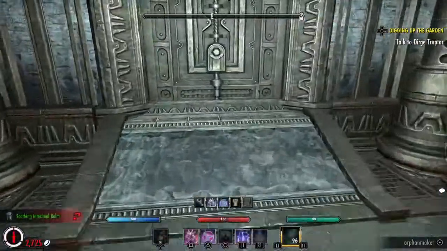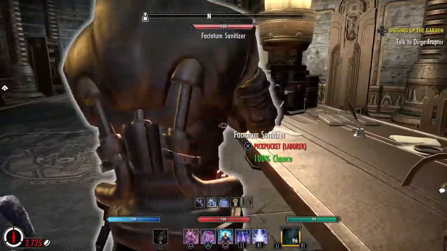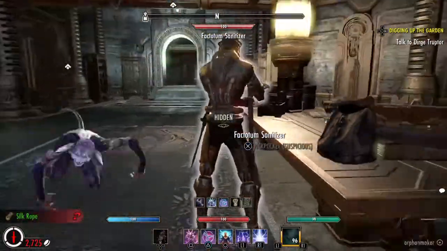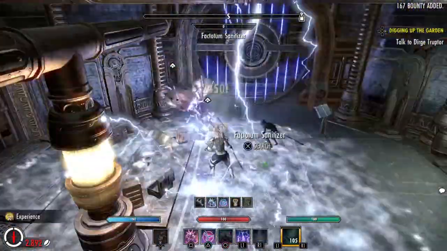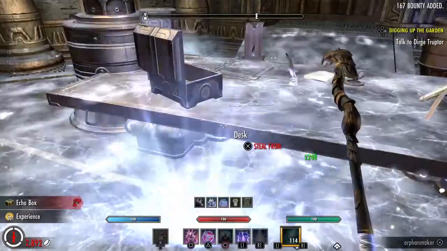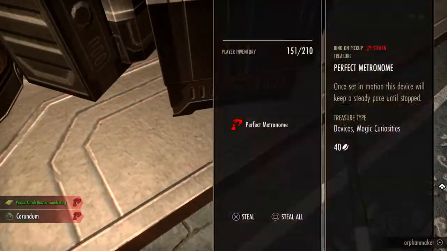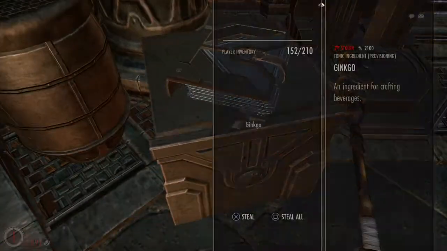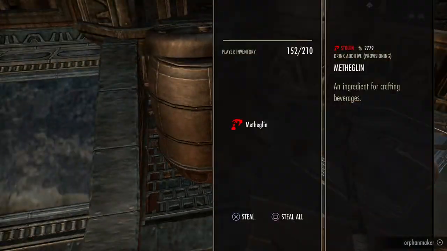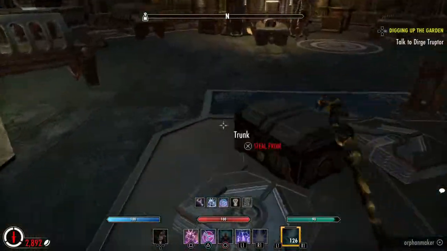I'll take that. There's a robot in the next room. You're going to want to either pickpocket and then kill it before you do anything. So, 2 trunks, desk, bag, 2 junk things. Through the door there's going to be a small trunk. Then on the left there'll be a trunk and a bag.